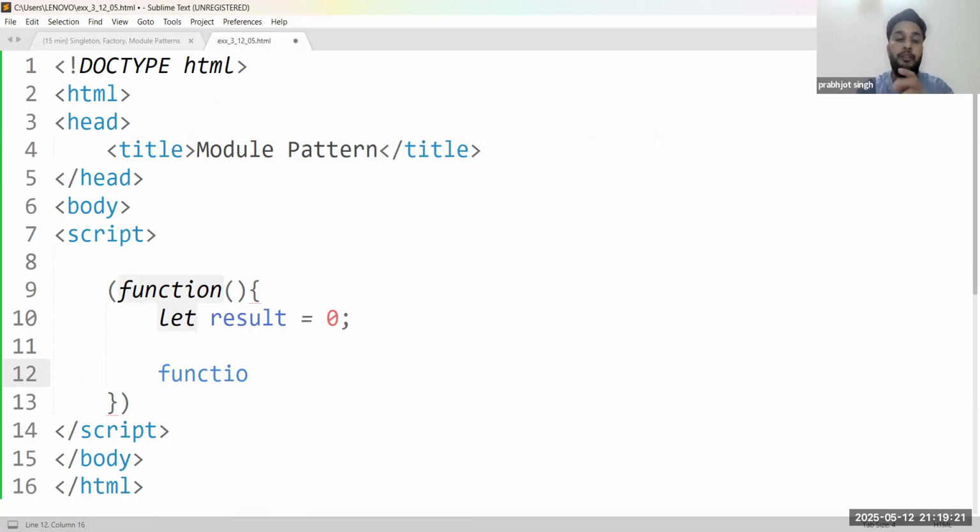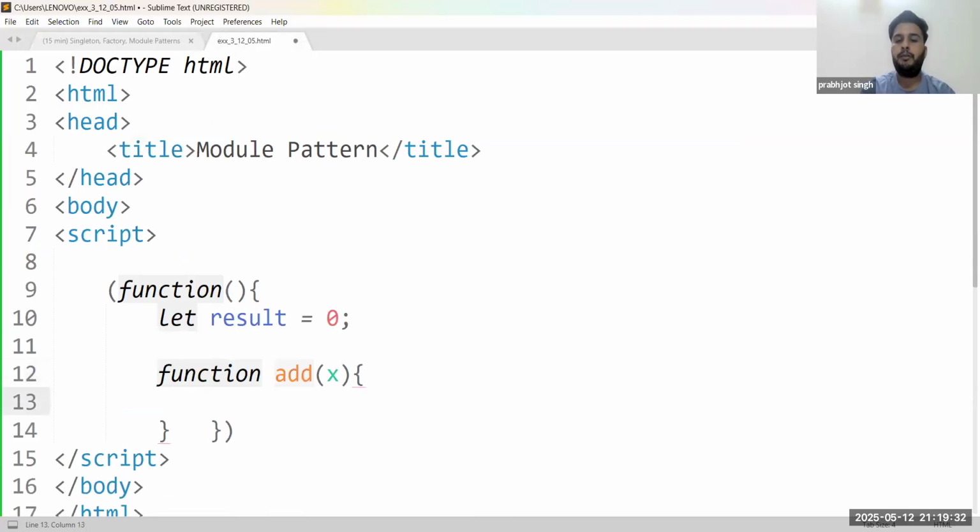So I'm going to first define variables, and I'm going to define a function also here, right? The function name I'm keeping as add, with some body. And the add function is going to do what? result plus equals x.